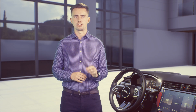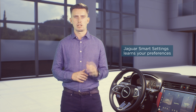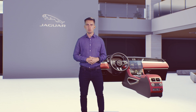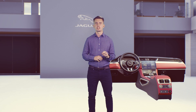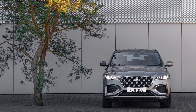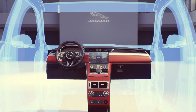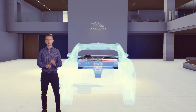Our new electrical architecture's capability also makes your key fob even smarter. With smart settings, your car learns your preferred steering wheel and seat position, climate preferences or media choice, and it will adjust them automatically as you get in. Finally, you will be familiar with our Activity Key. This wearable, waterproof and shockproof band allows you to lock or unlock the vehicle from your wrist. Our second generation key is now available, allowing you to leave the house without your key fob at all — smarter and more convenient. As you have seen, the latest technologies are central to making the new F-PACE and XF smarter, quieter, cleaner and more intelligent than ever.